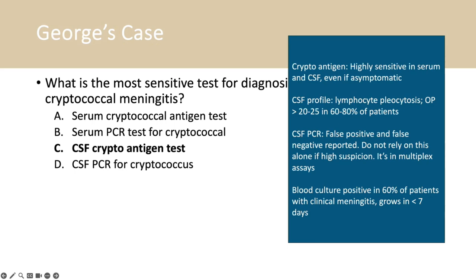So cryptoantigen is highly sensitive, and it's often positive in the serum too, but it's not always with cryptomeningitis, though mostly it will be. Your CSF profile is usually a somewhat mild lymphocytic pleocytosis. The big thing is the opening pressure you're always looking for. It's mostly elevated, though not always. PCR can have false positives and false negatives. You usually wouldn't order that, but it occurs in the CNS panel that you get, where cryptococcus is on there. We've had it before where that's negative, but the antigen is positive from the CSF. So definitely make sure you're sending both if you're concerned.